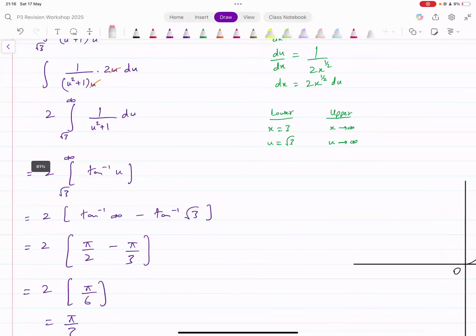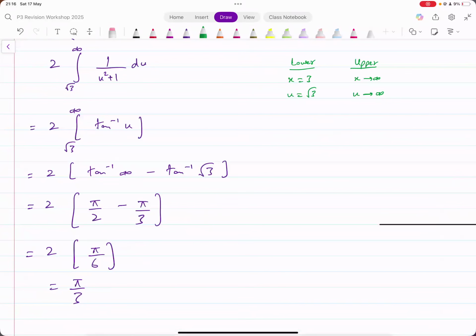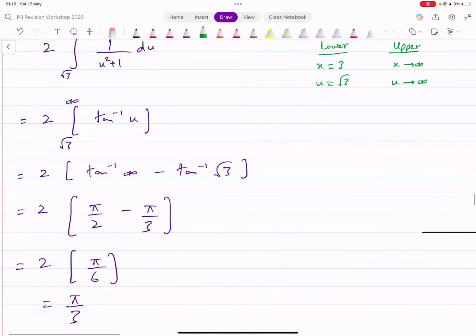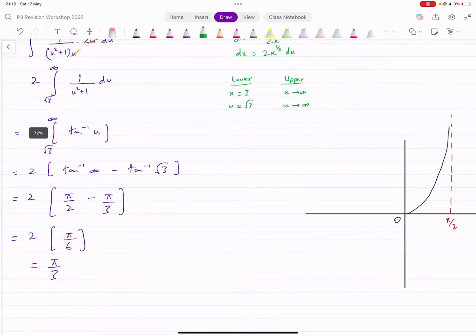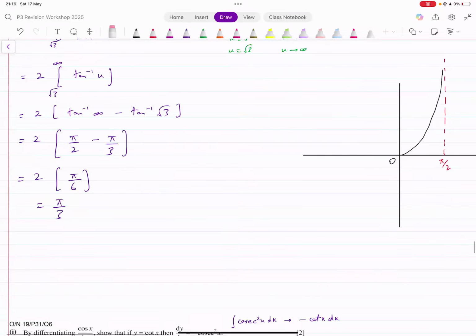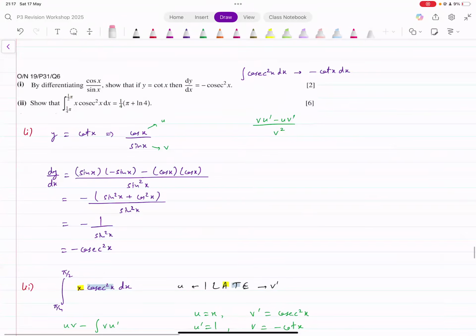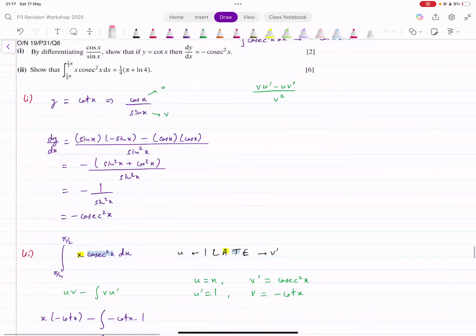Sometimes in these problems, you end up getting infinity in the denominator. So if you have anything over infinity, for example, 4/infinity, that is basically 0, because 4 divided by an extremely large number is 0. But in this case, we have tan inverse of infinity. That is when tan approaches pi/2. And that was something different that I saw in one of those questions. Let me scroll through further.